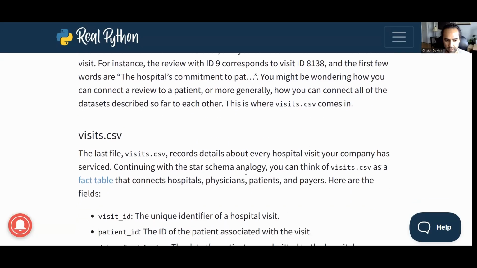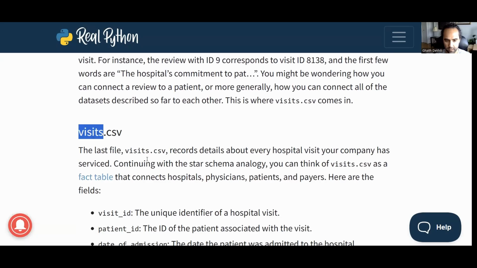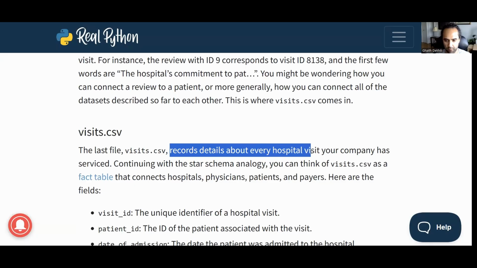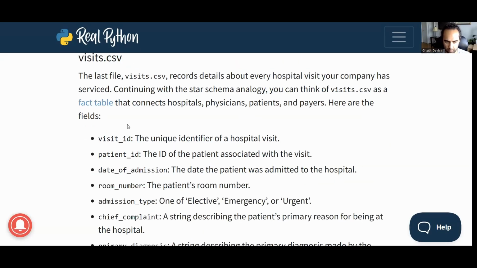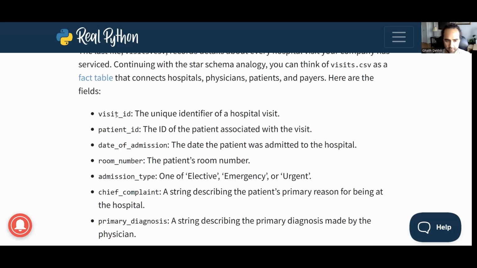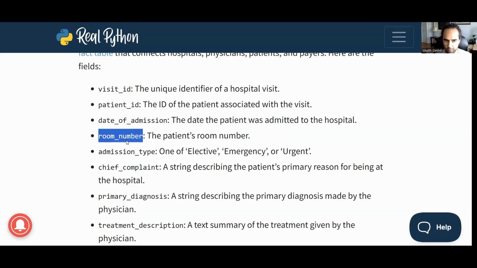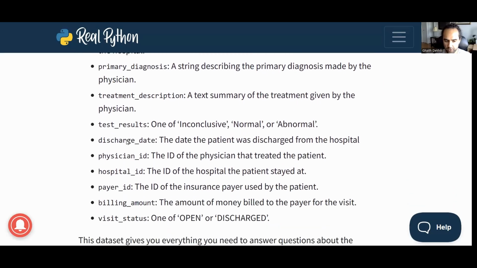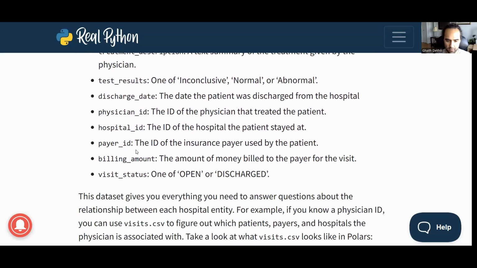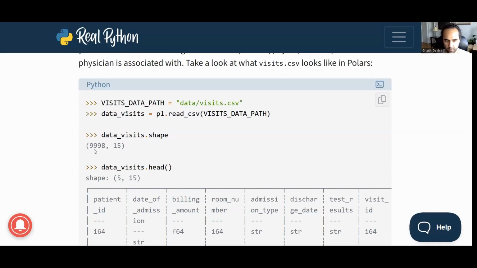The last file is the visits file, which records detail about every hospital visit the company has serviced. The information that we find in this file is visit ID, patient ID, the date of admission, the room number, and other information related to the patient visits. And here, as you see, we have almost 10,000 visits recorded in our dataset.